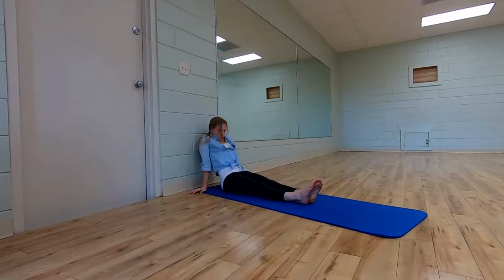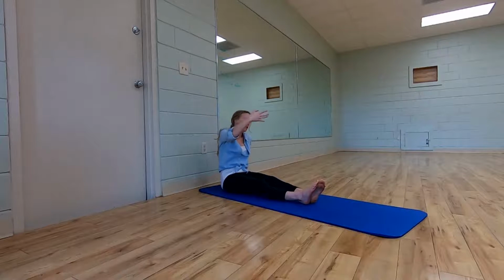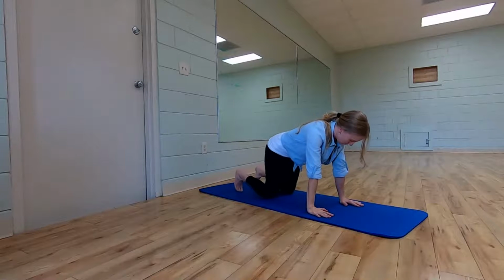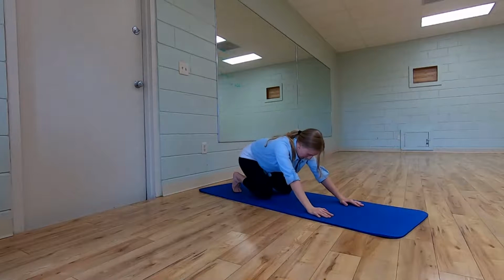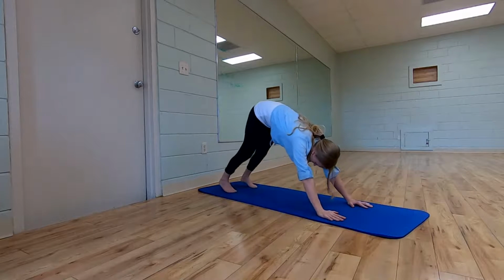So whenever you're ready, we're going to be moving into downward facing dog. So once again, if you don't want to be way upside down, just a downward puppy position is fine with your hips still kind of down on the mat. But with that one, you're still going to have your toes curled under. So curling under those toes, lifting the hips up if you can.